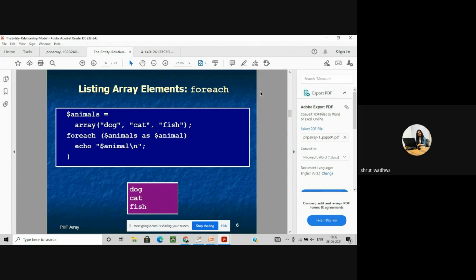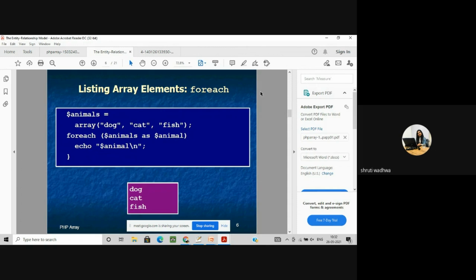So you have to access it as animal. As animal you can write I, j, any variable which you want, so it will access it one by one, just like your for loop was doing.